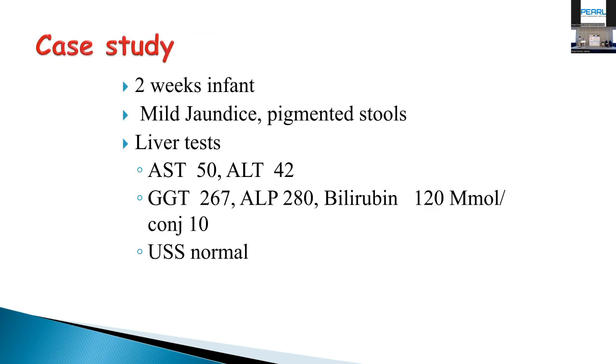Again, we're coming to a case. There is a 2-week-old infant who had some neonatal jaundice and pigmented stools. You're not thinking of biliary atresia, and this child has normal AST-ALT. The child had higher bilirubin initially, and with phototherapy everything is getting better. But the gamma GT is high. Ultrasound is normal. The child is absolutely fine. What would you like to do? Anyone want to prompt? Observe, yes. Anything else? Any disease? Milk, a breastfeeding child.